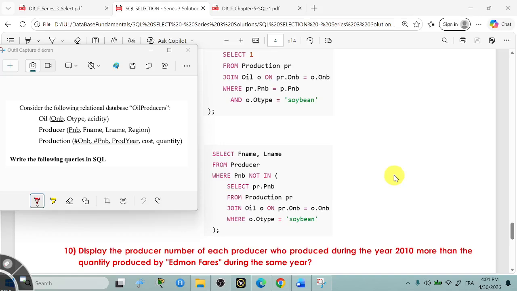Select P name, last name from producer where P and P not in, select PR. This is easier, much easier.